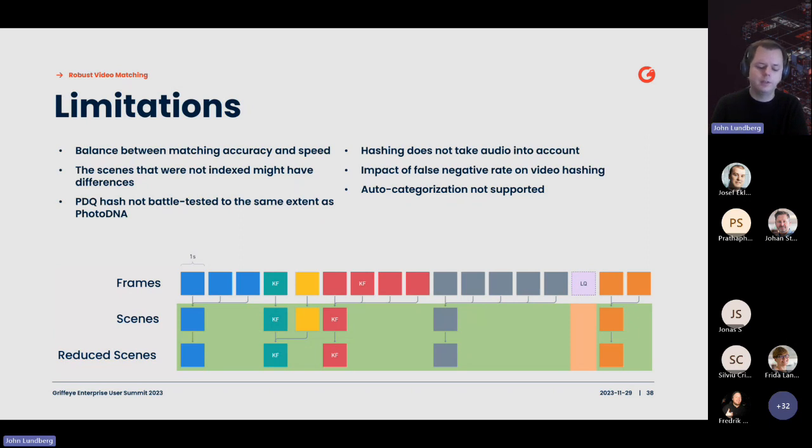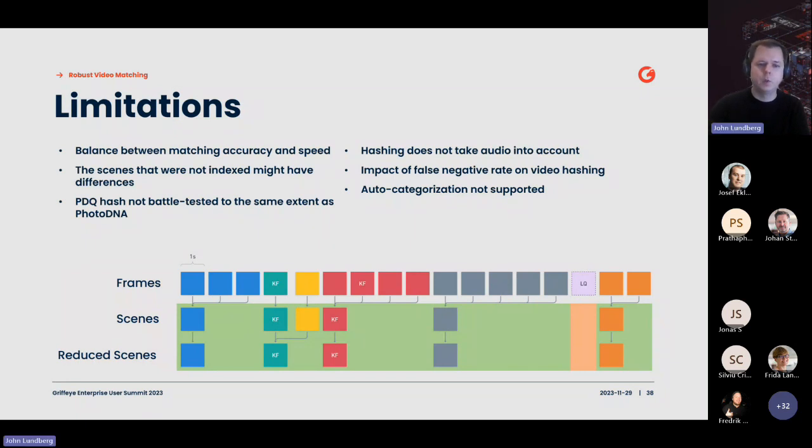But if the distance is above the threshold, they would not be marked as copies. And where you set that threshold will determine how many false positives versus false negatives you get. As an example, if you have a false negative rate of 5%, if we do image matching, 95% of the images would still be correctly marked as visual copies, and those other 5% would have to be manually reviewed.